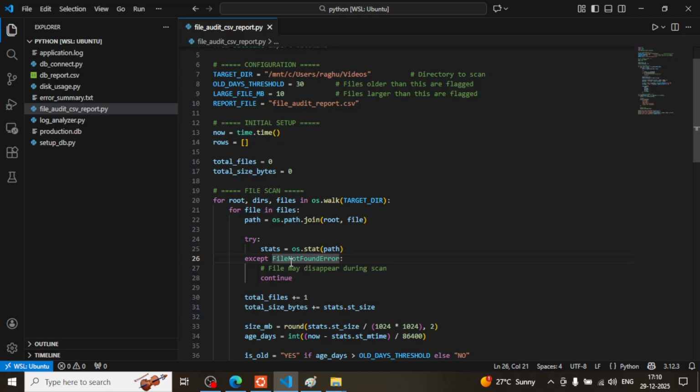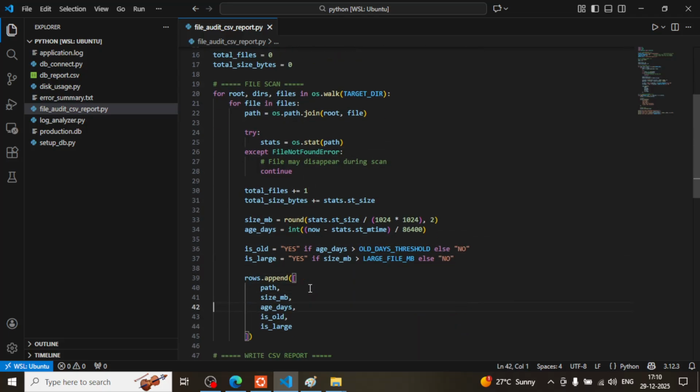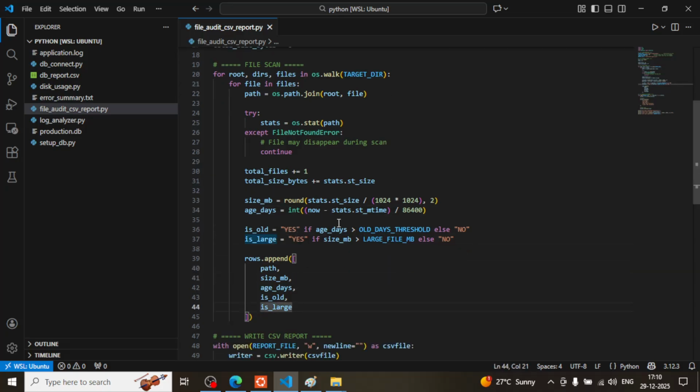From this metadata we can extract the file size and the last modified date for that file. Here we have done some calculations to get the size in MB format, and then the rounding of that. Once you have this data, we verify it against our threshold. If it is greater than that threshold, then we mark the flag as yes.